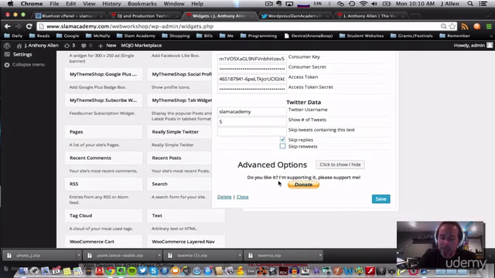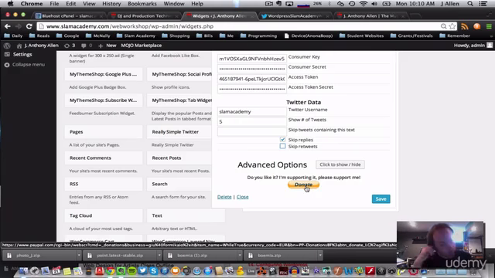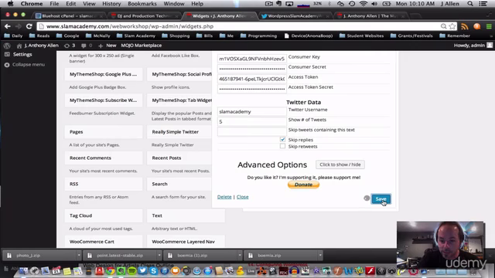Okay, there's some advanced options. Let's skip those for now. Let's hope that everything we set up is good. And there's a donate button. You'll see this a lot on free plugins. Somebody developed this. It was hard work, and they're giving it to you for free. You can donate if you want. Let's hit save.